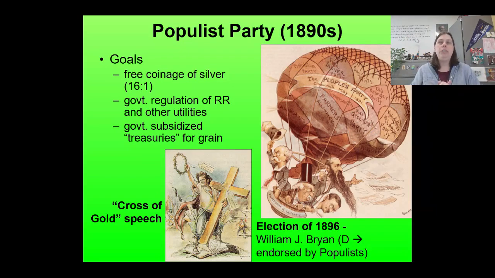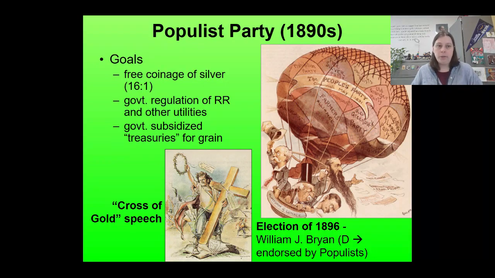The Populist Party is significant because it is really the first successful political party at the federal or national level whose platform is basically pushing the government to do more. Like the government should be doing more for people. Increasingly, that's going to be a platform plank that we'll see other parties adopt as we get more into the 20th century, but the Populist Party is the first to do so.